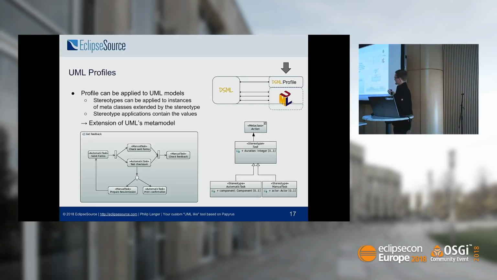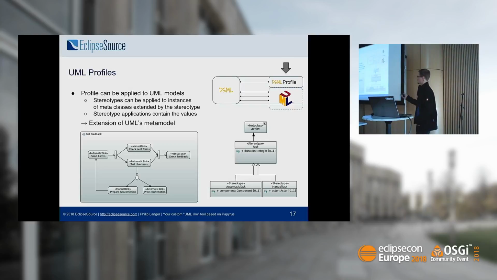And what is not covered by UML is, for instance, a task, whether it's automatic or manual. That's not covered in UML. Who is responsible for which task? What is the duration of a task? Or probabilities between different control flows. And this is all what we have then to specify in this UML profile.